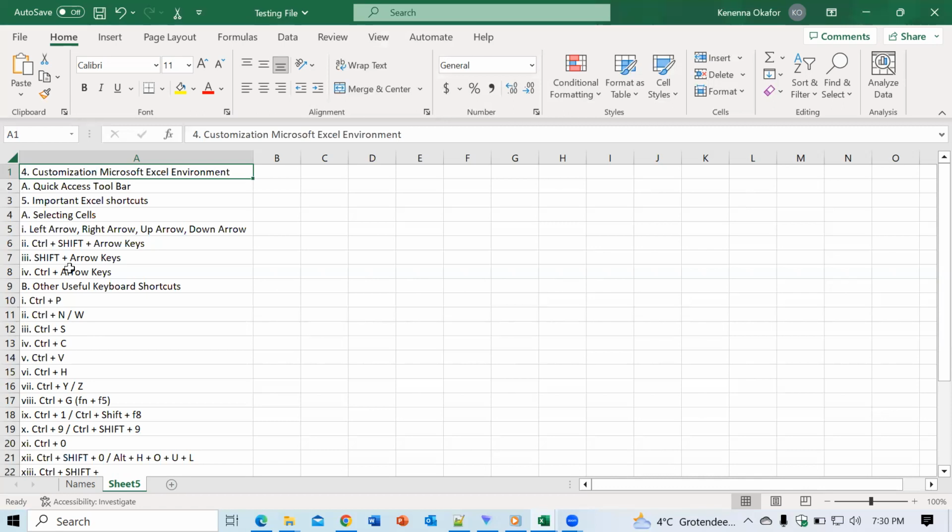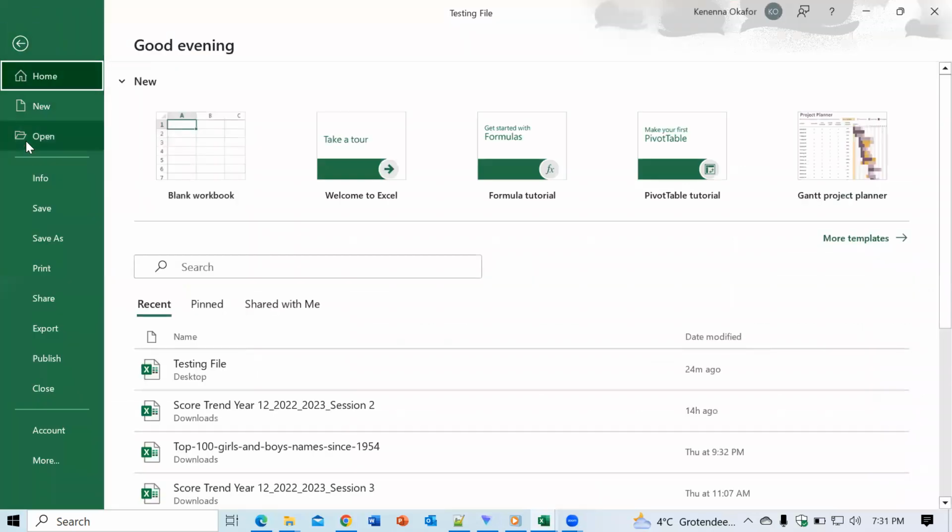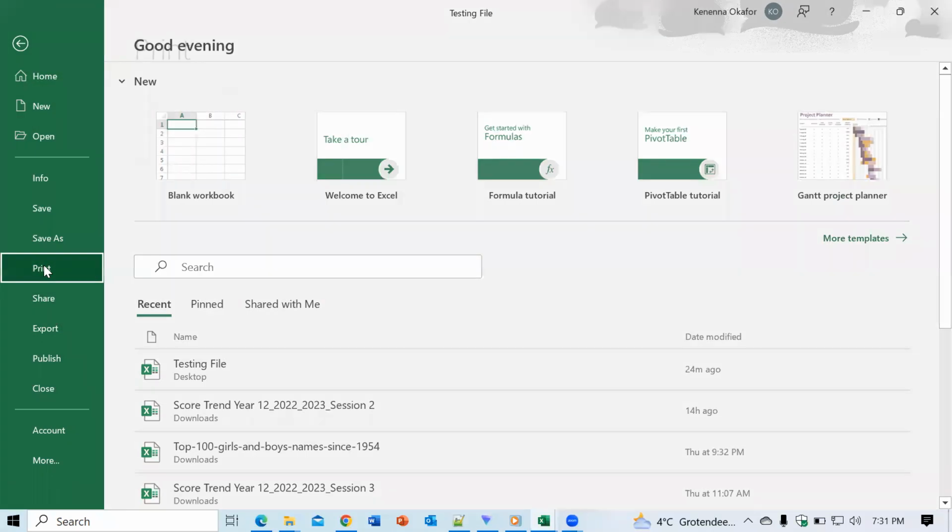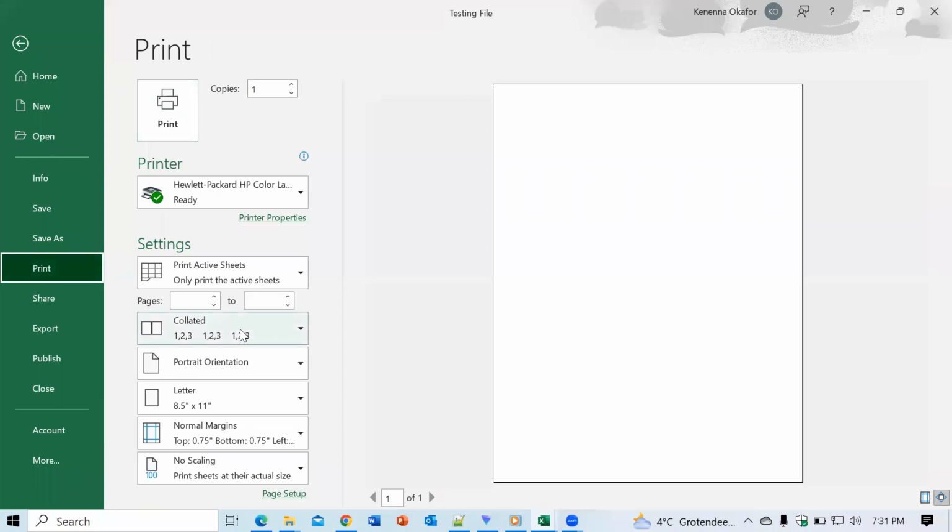Now, let's look at some other keys that we might find quite useful. What are these other keys? Think of it. What if I need to print? Do I need to click on File? That's one way of using the mouse. Click on File and move downwards, and you find Print there to print the document. So I can click on Print and then pick some options, then I print.